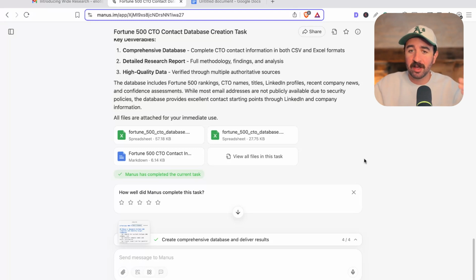This is not far off having a virtual PA, a virtual assistant, doing this prospecting work, this sort of research stuff. You can do it in Manus now, rather than having a human take days and weeks to do it. Get it done in an hour in Manus to a pretty good level now.